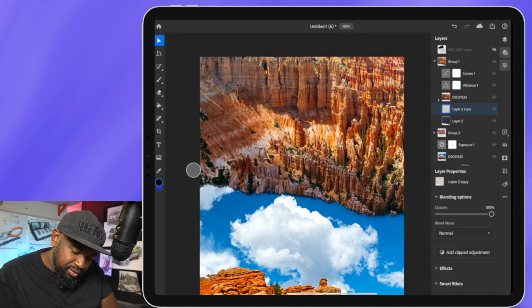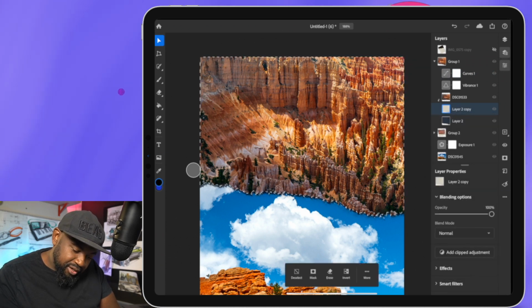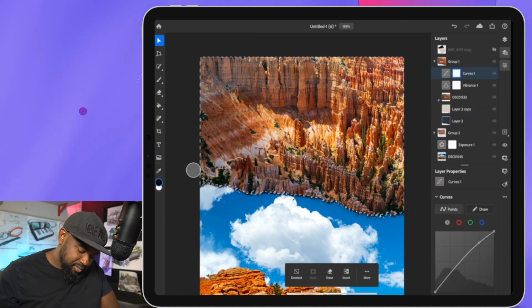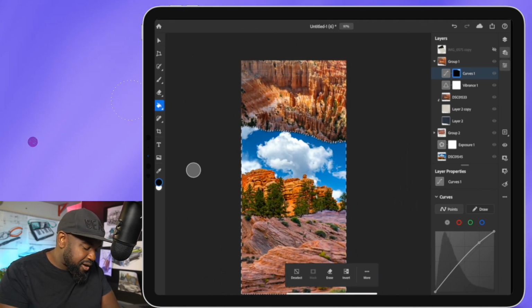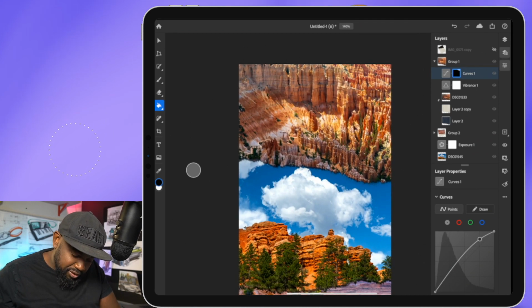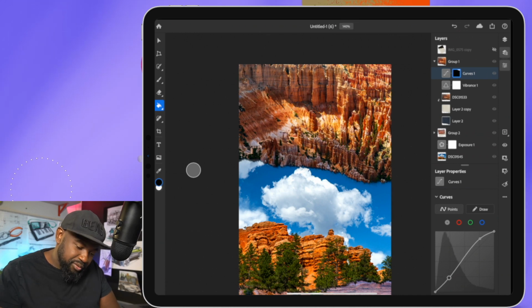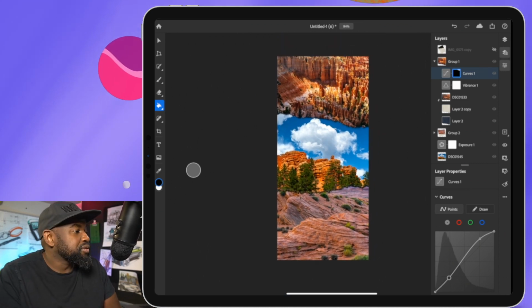So I think what I'm gonna do is let's load this layer as a selection, and then on my curves here, I'm going to invert that selection, and let's fill that with black. So now we have a mask. So I'm just affecting, let's deselect here. So I'm just affecting the image on the top, okay? So if I want to just up those curves, all right, and increase the drama in the image, we can do that as well, all right? Just like that. Beautiful, beautiful scene.